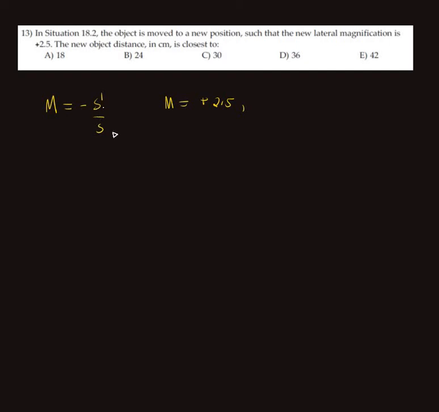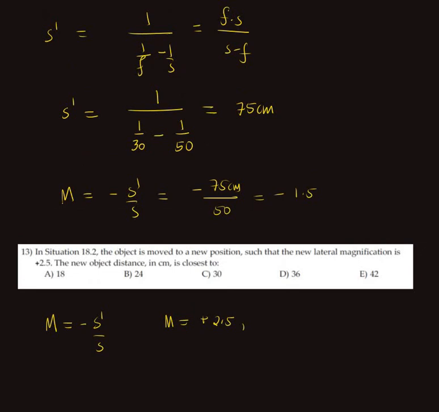We have two unknowns here, but if you remember a moment ago, we have an equation for calculating the image, right? It was one of those equations that I said if it causes you confusion, just avoid it. It's actually this one. Look at that equation. If I write it here, s prime is equal to f times s divided by s minus f. Why I like this one: if you do the math, you only have to multiply this guy by s, then you have s here, and this guy by f, and this f here, and if you find the reciprocal, you will have fs divided by s minus f.